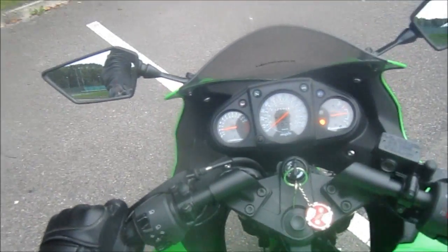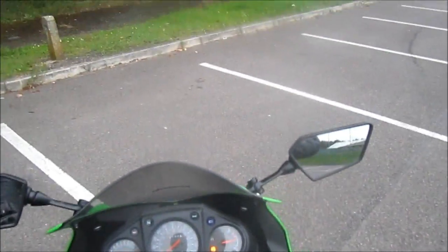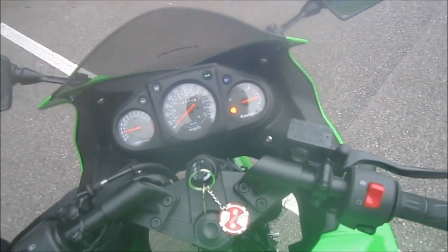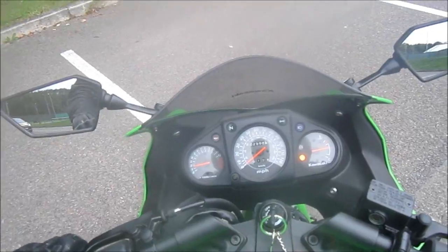Now you can hear the engine as I release the clutch, and you can hear the gears going into the engine and it actually slowing the whole engine down whilst the gears catch up to the same speed. And eventually, when they've matched speed, then the bike will start rolling. And I'll show you this now if you just listen to the engine. Also the revs drop a little bit as well. It's a bit hard to show that, but here it goes anyway.